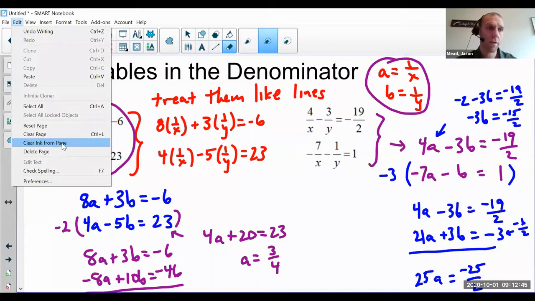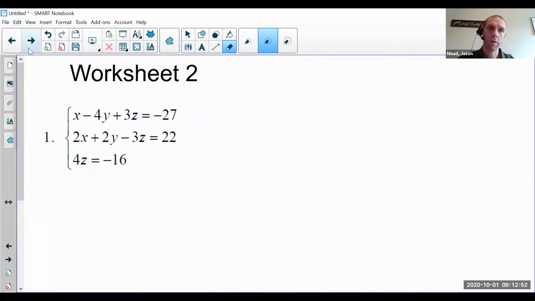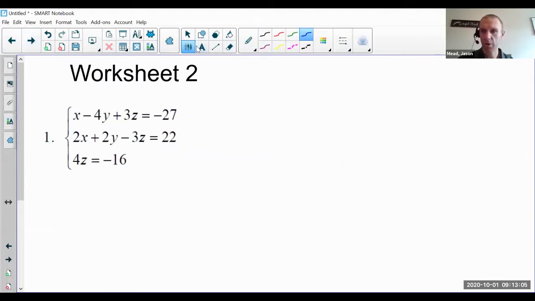In the interest of time, if you want to use another method for this, you're going to have to watch the video that I had, which is going to be on the calendar for solving those types of problems. So if you want to use another method to solve them that doesn't involve a substitution, you'll have to watch that video just because we're not going to have enough time to go over it today.